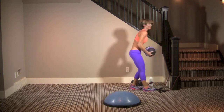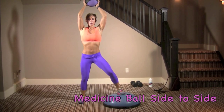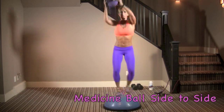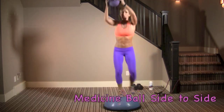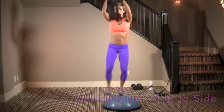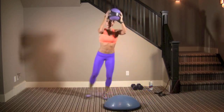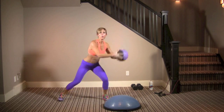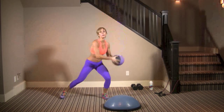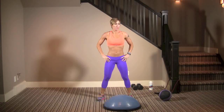Grabbing your med ball or anything weighted. We're going to do side to side over the med ball. So this gets the upper body involved. This is a 5 kilo med ball. So grab something comparable without the Bosu. Chest is up, abs are engaged. Get low. Back to toe touches.